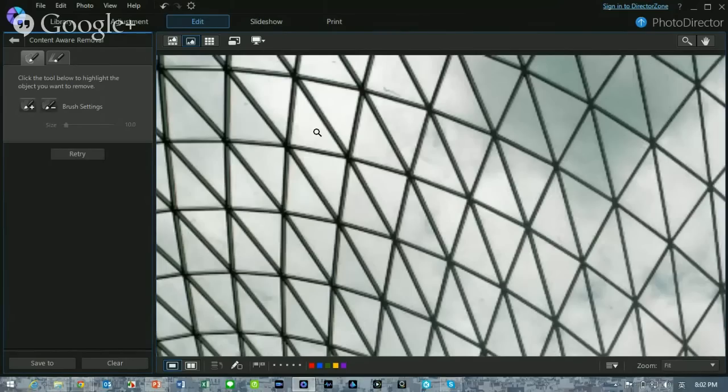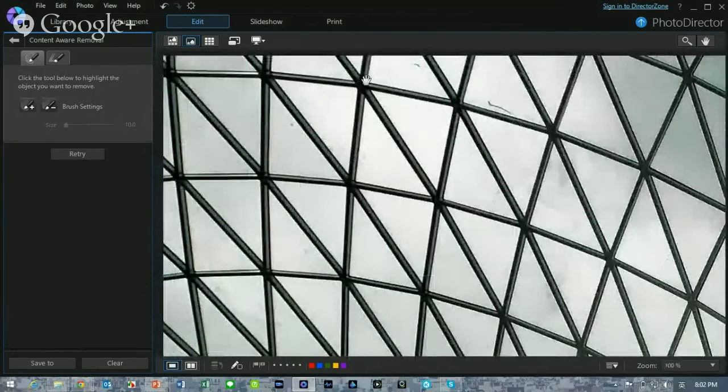Wow, so you can see now this stand is being taken away. If you want to see the original photo, click on this pen tool. See, it's in a very not natural color. It's in blue, but after doing the white balance, it's in white. And using the content-aware removal, you can remove this unpleasant little spot here.